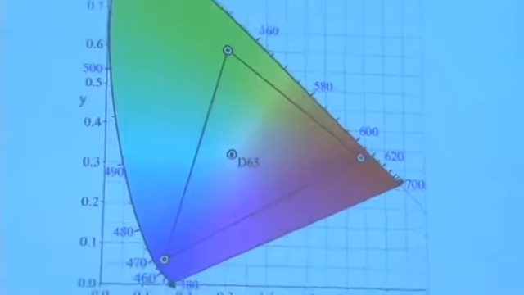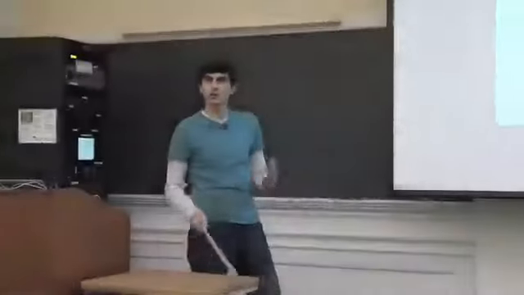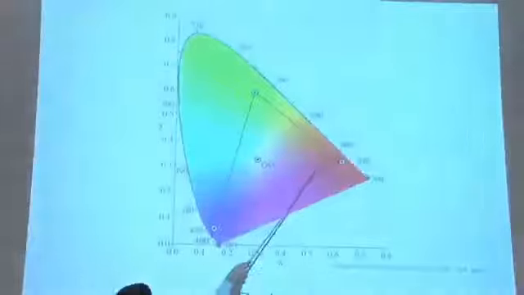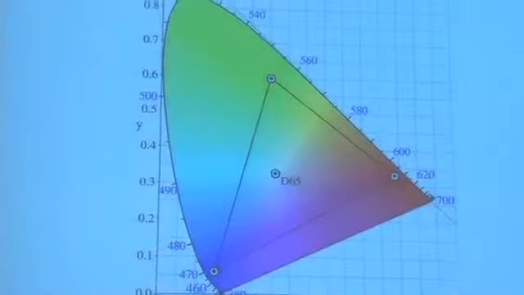And the reason that this graph is useful to us is because we can use it as a way to show and to describe color spaces. So what's possible for a computer to display, or what is possible for a camera to capture, or a scanner to capture, or a printer to print out, in terms of its constituent colors, and also all of the blends of colors that are therefore possible from those major colors.